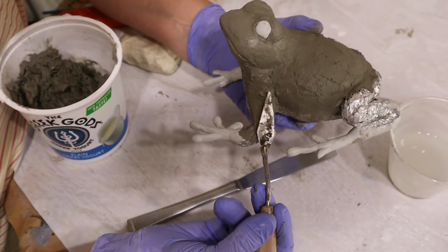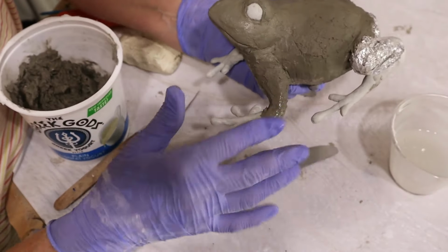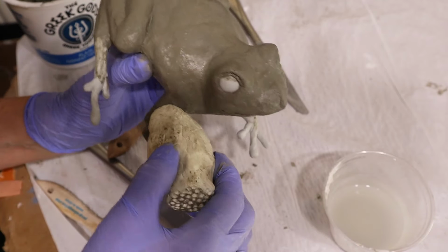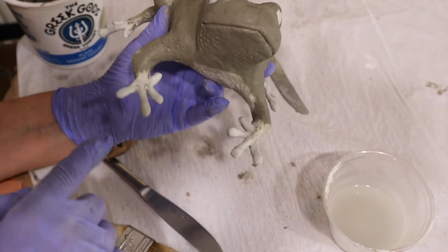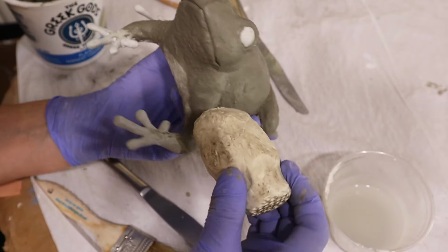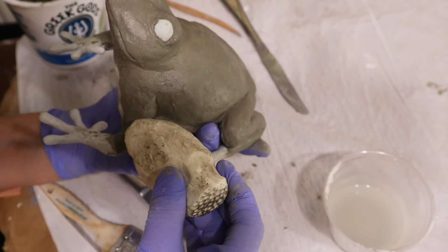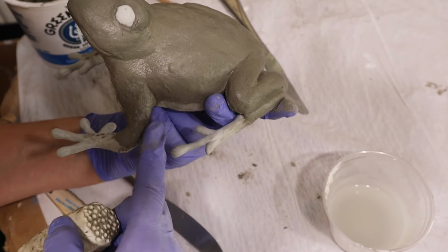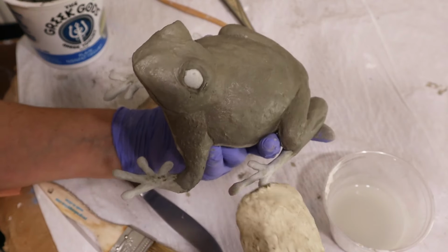I was looking at photographs on my computer to make sure that I was getting things sort of right. And then I did start using the stamp again, the one that's made out of the oil-based clay. I did discover that the stamp works a lot better if you allow the cement-based material to dry a little bit just on the top. It takes maybe 15 to 20 minutes for it to get not quite as shiny.